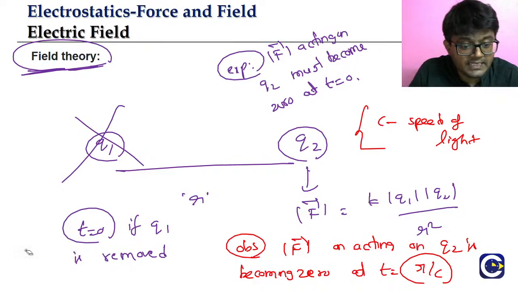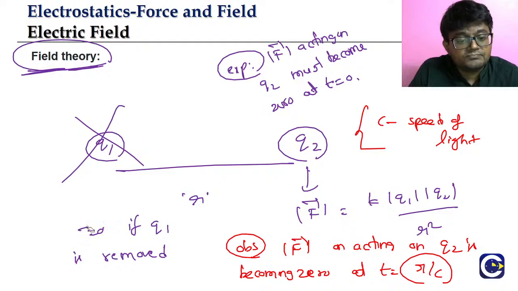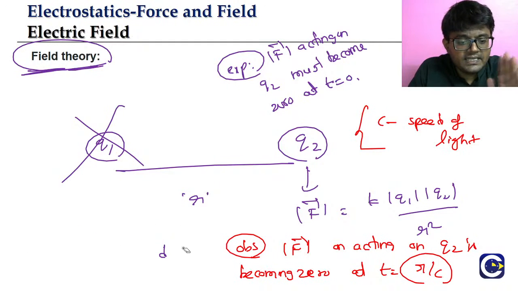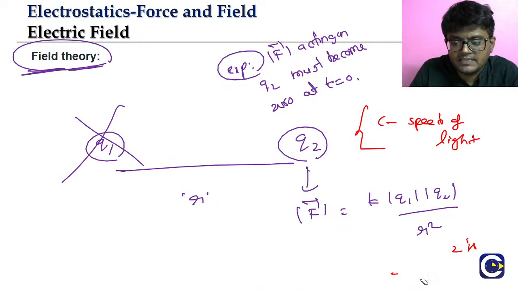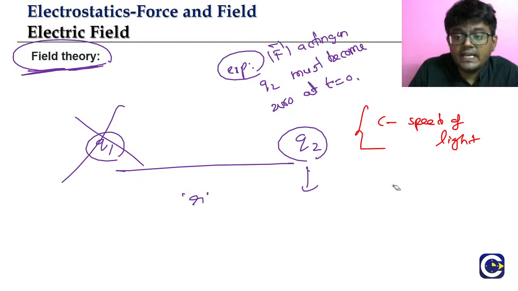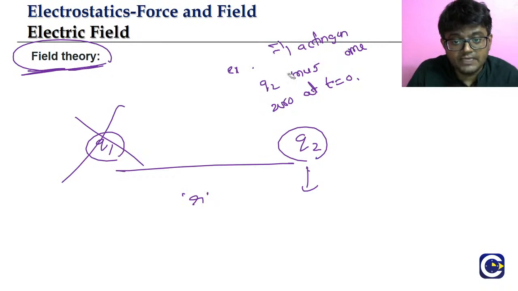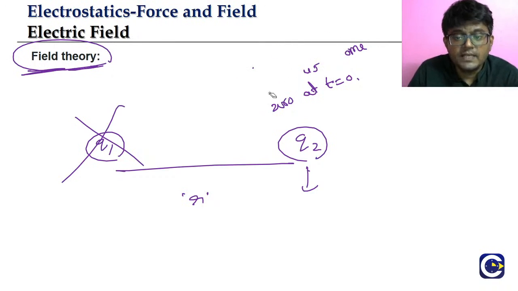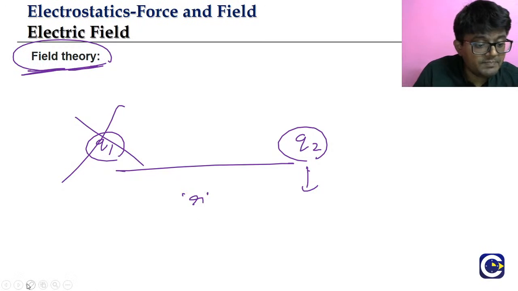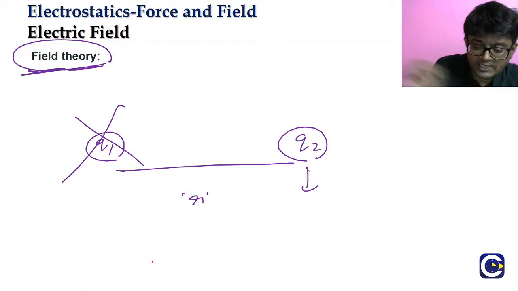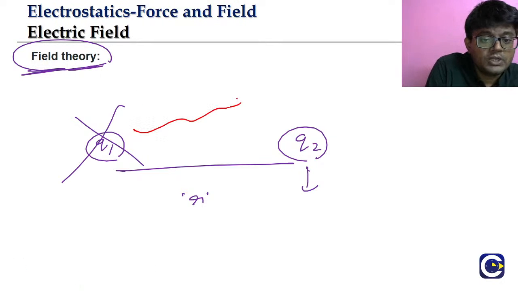The field theory concept says that the two charges do not interact directly. No two charges are going to interact directly, like us talking face to face. Every charge will develop something called an electric field around it. If you place a charge at a point, it will develop an electric field. We will understand what the electric field is as we go into the discussion. Look here: if we keep a charge q1, the charge q1 is going to generate or develop something called an electric field.